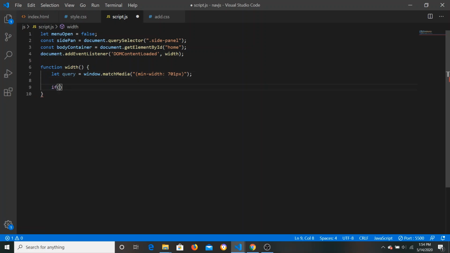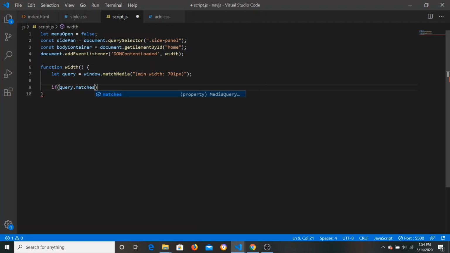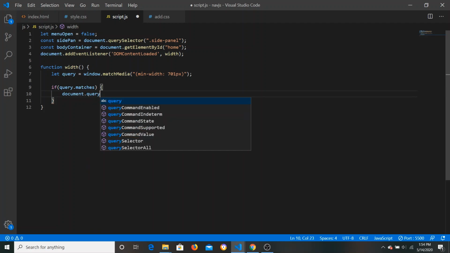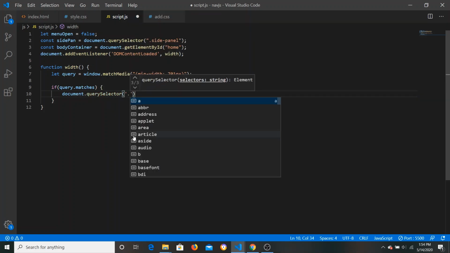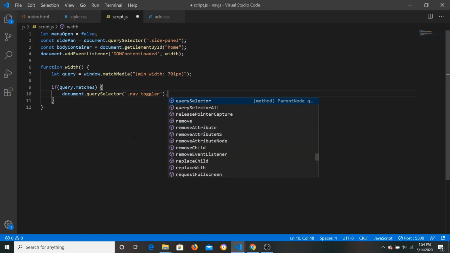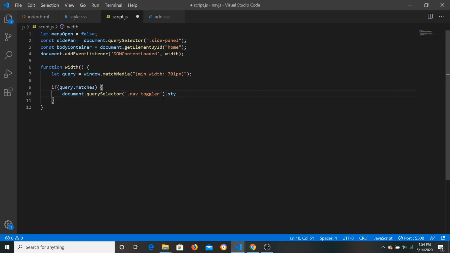Now we're going to have an if statement, query dot matches, and if it matches, we're going to say document dot query selector dot Nav Toggler dot style display, and we're going to set that equal to none.